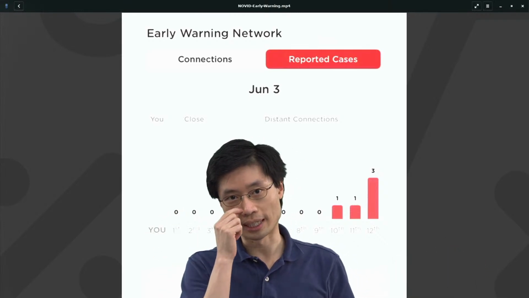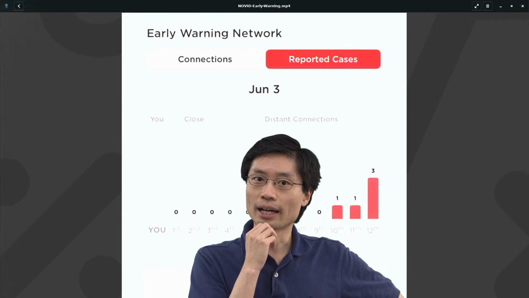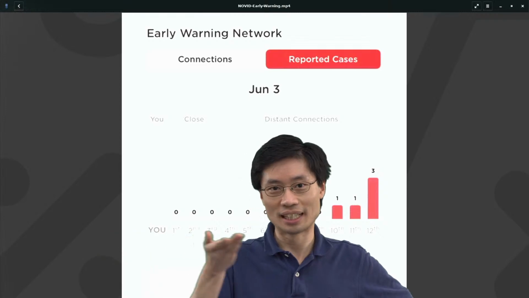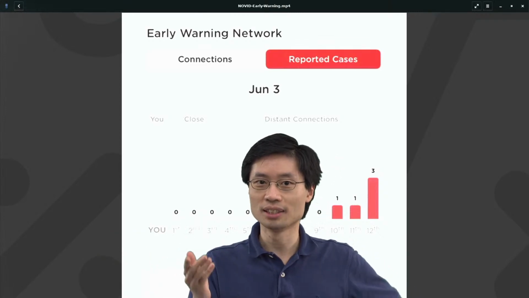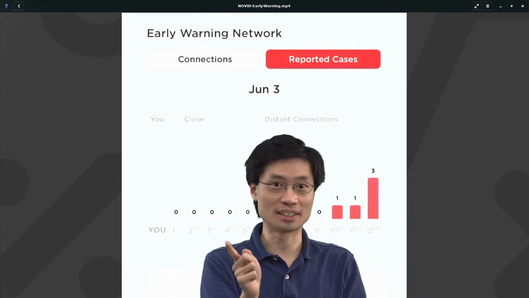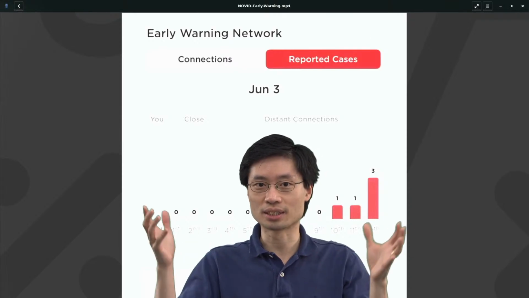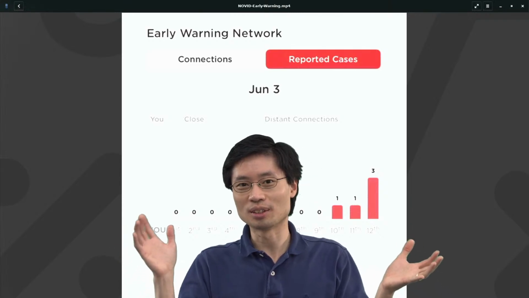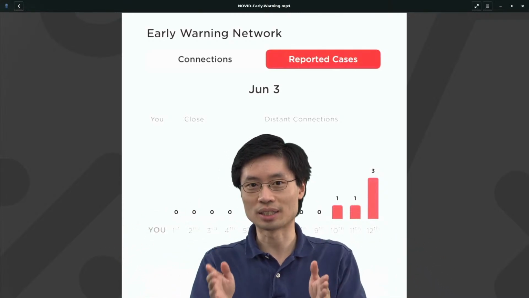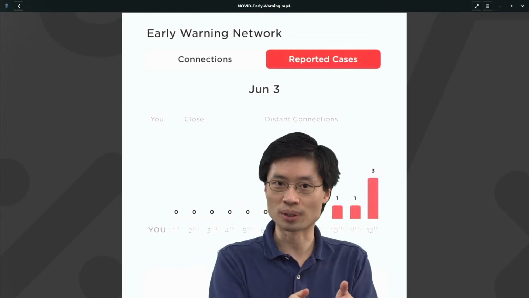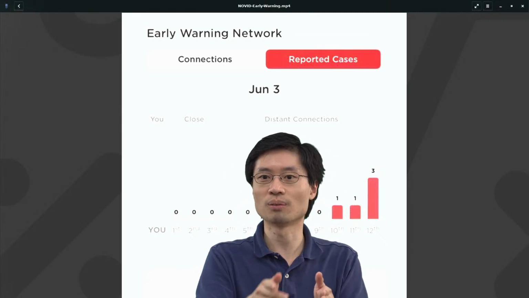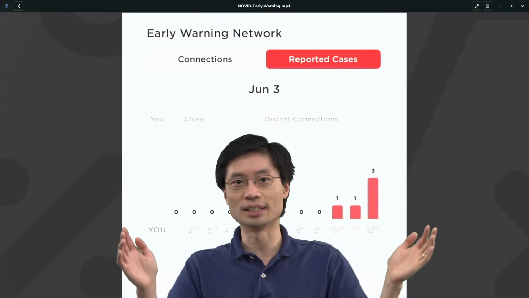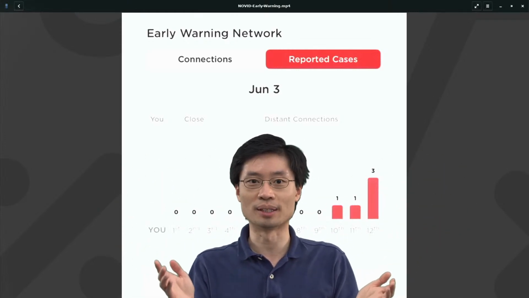But the good news about that is that we have since realized that the biggest value of this kind of system is actually not the exposure notification. I'm going to get to that in a moment. The biggest value is the construction of the long-range network. And the only reason we use the ultrasound is we want to make sure that if we're ever used to ask people to quarantine, we're pretty sure. Because we don't want to be telling everyone to just go quarantine. That just ruins your life if you're just being told to quarantine when the app couldn't even figure out how far away you were, right?